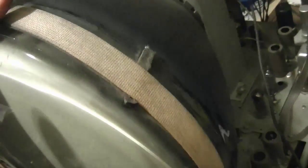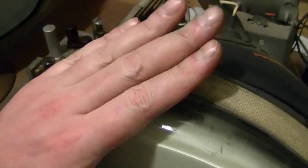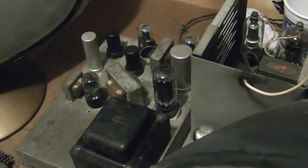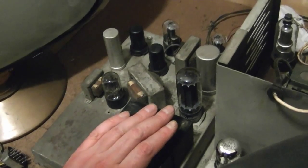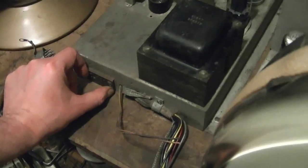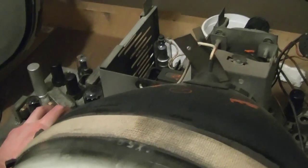So, like I said, I got it all cleaned up now, so it's not so nasty to work on. And I think I'm just going to get to recapping. For sure, I want to replace the one cap that was blown open. And maybe check some of the resistors, big power resistors for continuity. And then maybe we'll try powering this set up. At least with the rectifiers out, because I want to make sure that shorting bar trick works. In that I do get juice to the whole set, so I can continue on and definitely power this up and test it while it's up on my workbench.